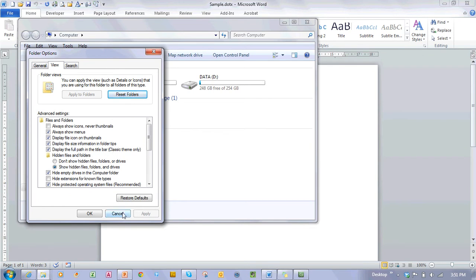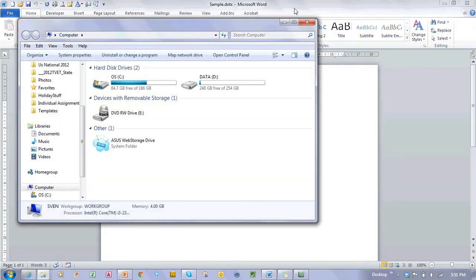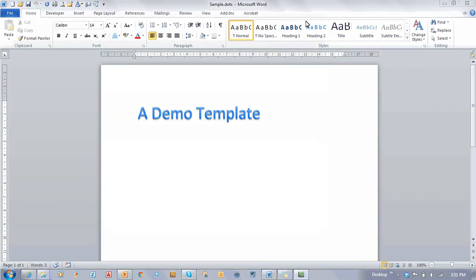Make sure you show your hidden files and folders, and I would suggest you display the full path in the title bar as well. Okay, so it's up to you where you're going to be saving your templates. Just remember where they are so that you can create a document based on it, and you can access them if you want to do any editing. So, starting off with this template, what might I want to do?